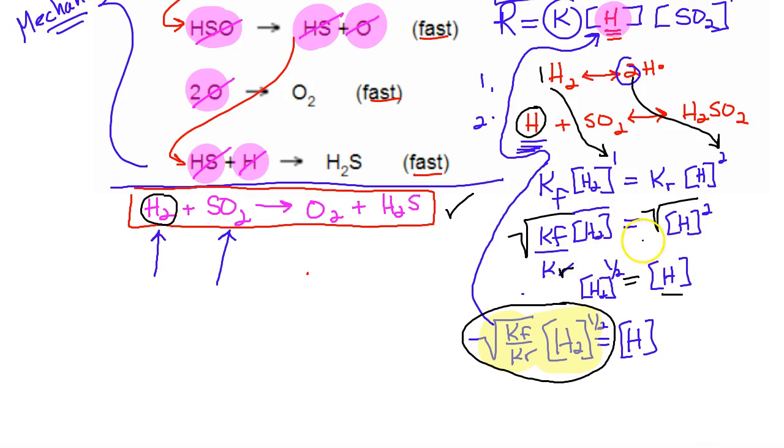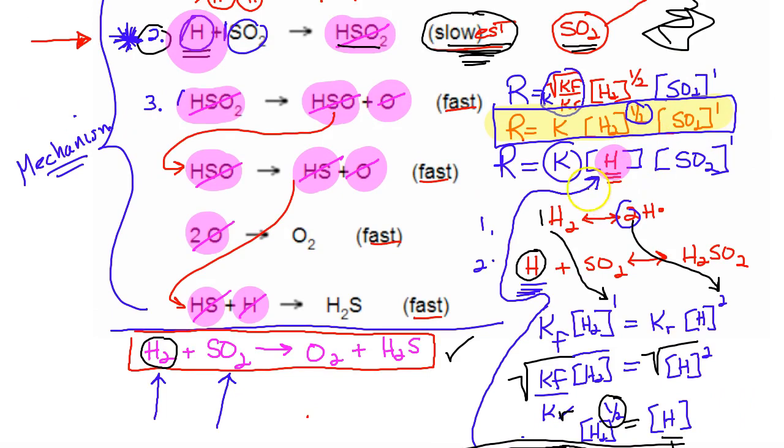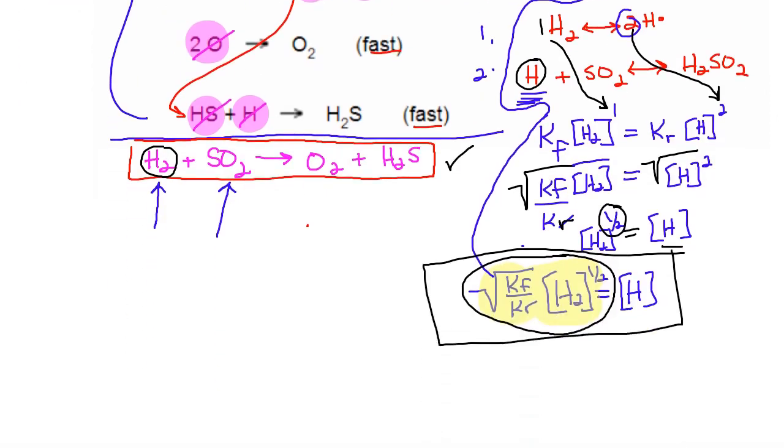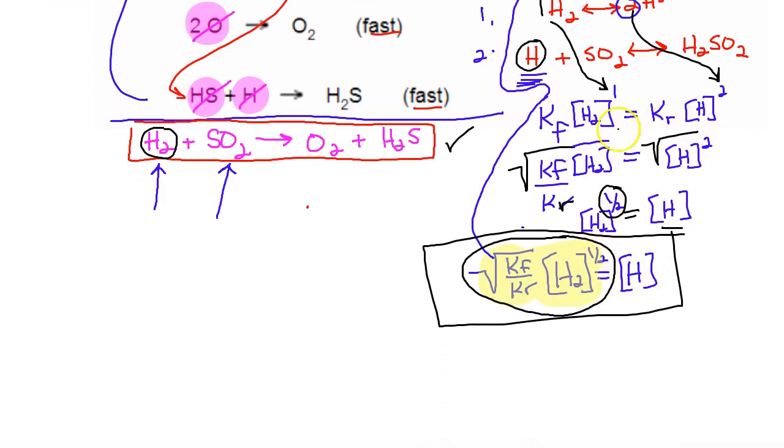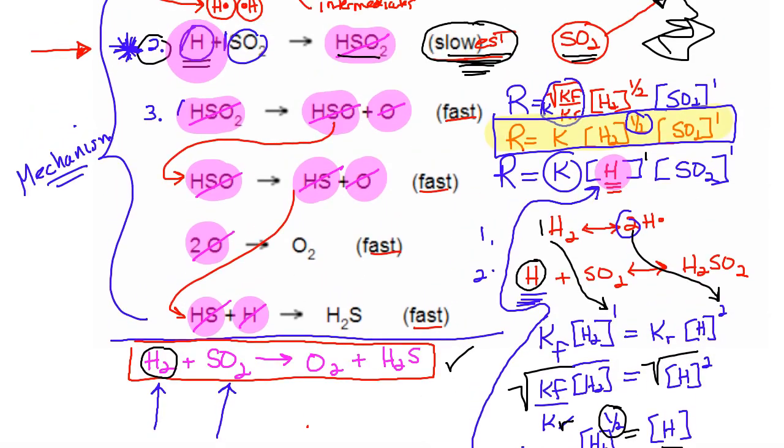And so, if you look very carefully, the square root of a number, that just 1 here is really a 1/2, and that's what we got to the 1/2. And this, of course, is what we have here, and that's what we came up with. And then we did what with that? We plugged that into the rate law for the second step. Why? Because it was the slowest step. So I plugged that back in, and because this equals H to the 1, and I found an equivalent, using setting the rates equal, I just plugged that back in, okay?